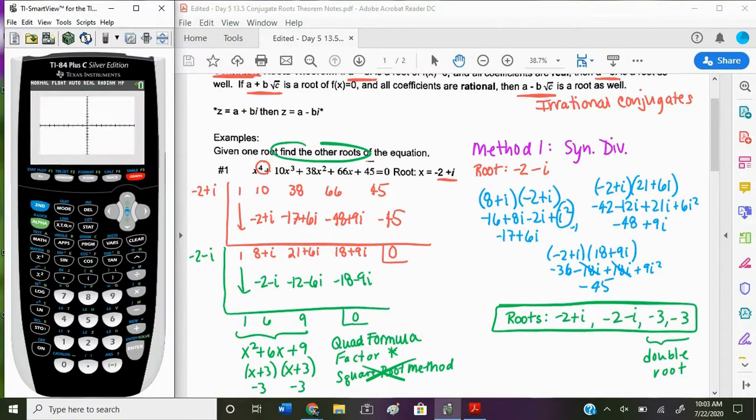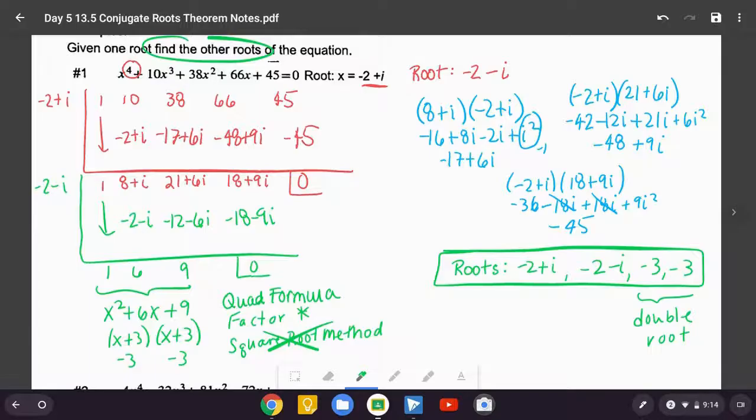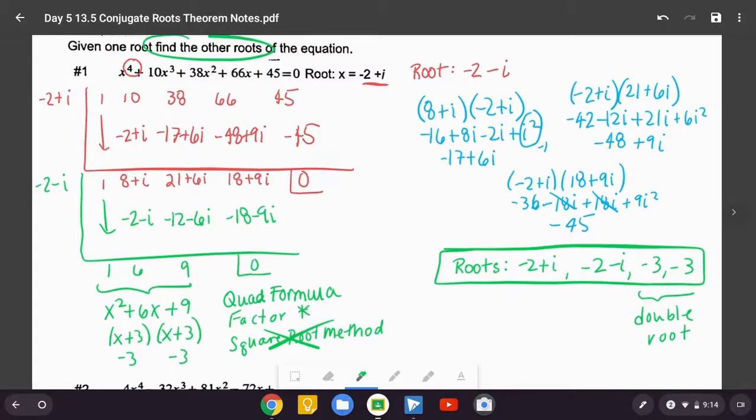And remember, it's a 4th degree polynomial. I should have 4 roots total, but 2 of them are imaginary and 2 of them are real. And if you notice, at -3, the graph appears to go down, bounce back up right at -3. You can even hit trace and verify if you type in -3. That is a point at (-3, 0). So that does in fact show our bouncing off the x-axis double root scenario. All right, moving on to the next problem.